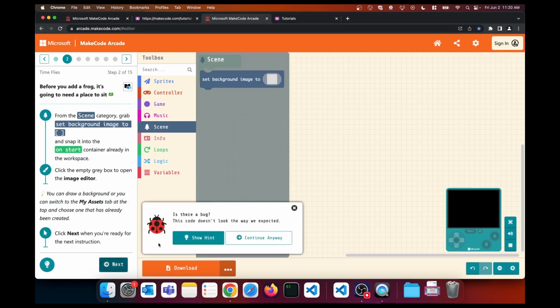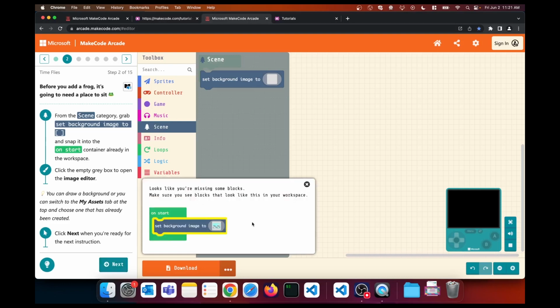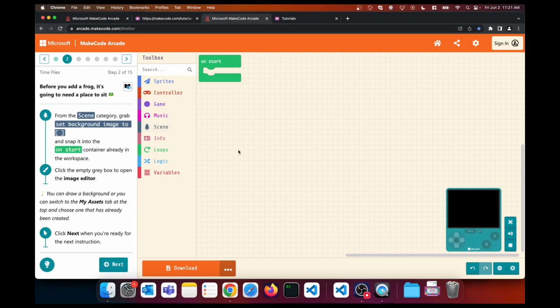And so like I said, it is a multi-step thing, and we even have some validation. So right now, I didn't add any code to my program, and so I get this little error showing me that I really need to add this and highlighting it for me. So let's define our own tutorial.